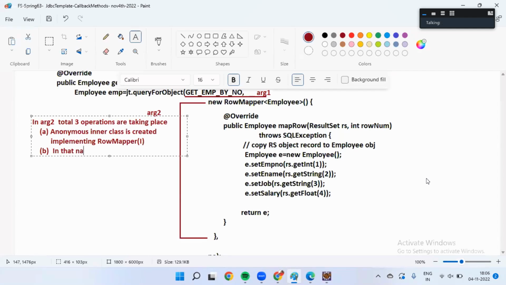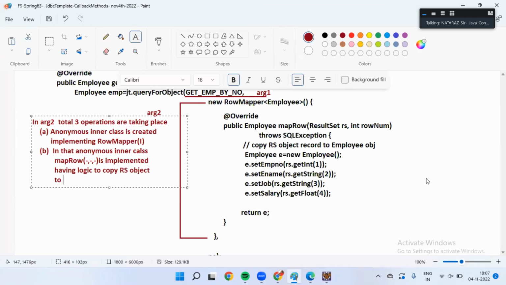the mapRow method is implemented, having logic to copy the RS object record to the employee class object.